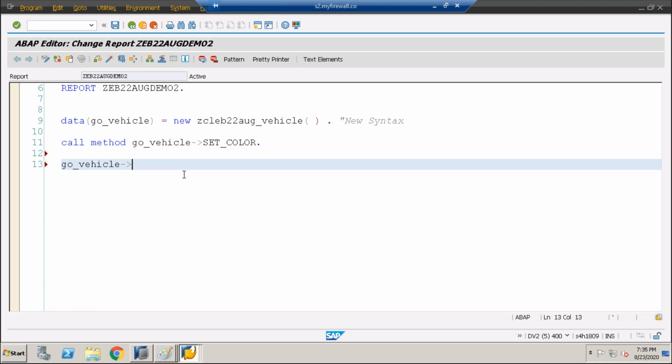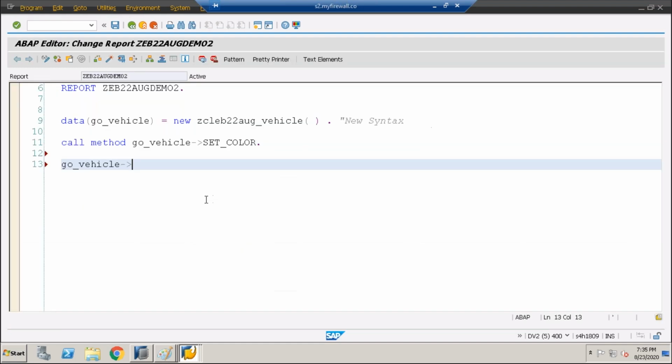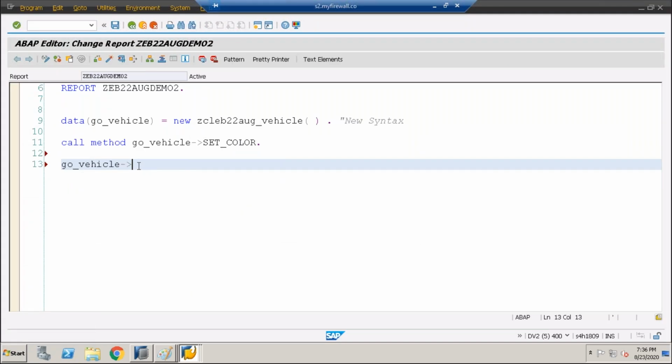Control space, now also it's not coming. It should come actually. Let me refresh once again. Okay, I'm just going to refresh, and the global attribute should be accessible. Give the control space. This public is not coming, but not a problem.